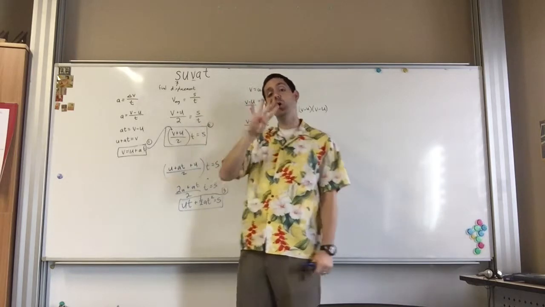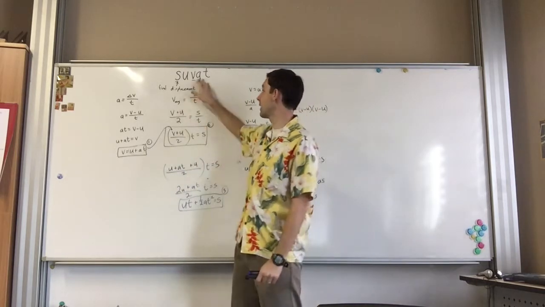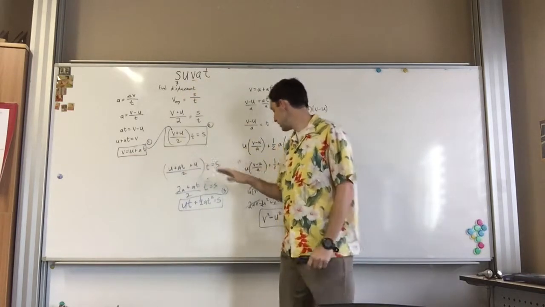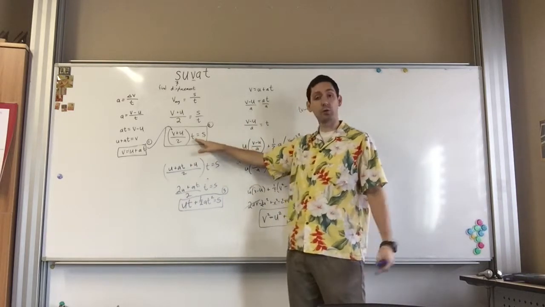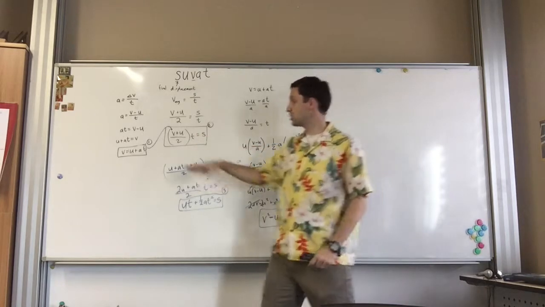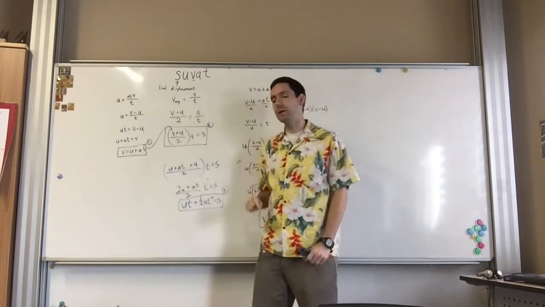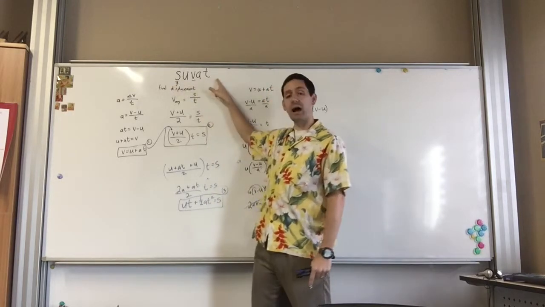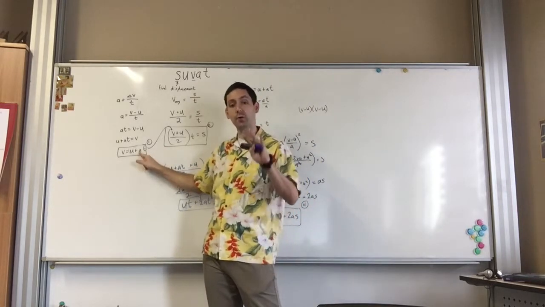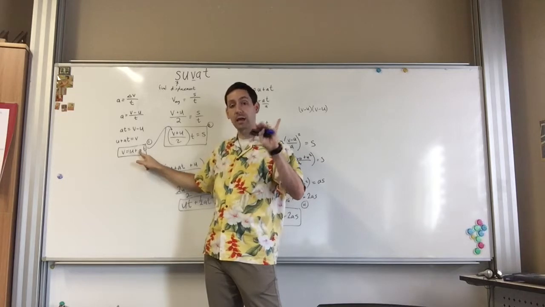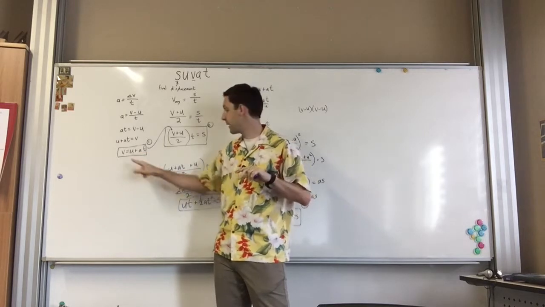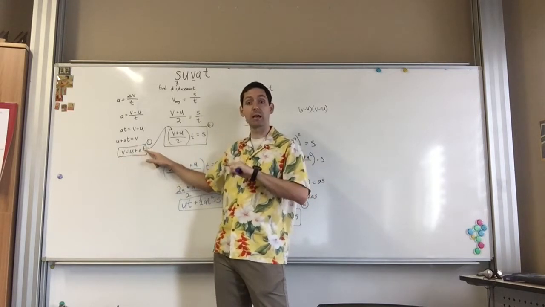Each of these equations only has 4 pieces of information, which means if I know nothing about acceleration, then, okay, well, this one doesn't have acceleration at all, which means if I know nothing about acceleration, I can use this equation right here. If I want acceleration, then I use the one that has acceleration in it. But the neat thing is that really, out of the 5, I'll only need 3 pieces of information, because this equation right here only has 4 variables in it. If I know 3 of those, I can find the 4th one. If I know velocity, initial velocity, and time, I can calculate acceleration. If I know velocity, initial velocity, acceleration, I can calculate time.